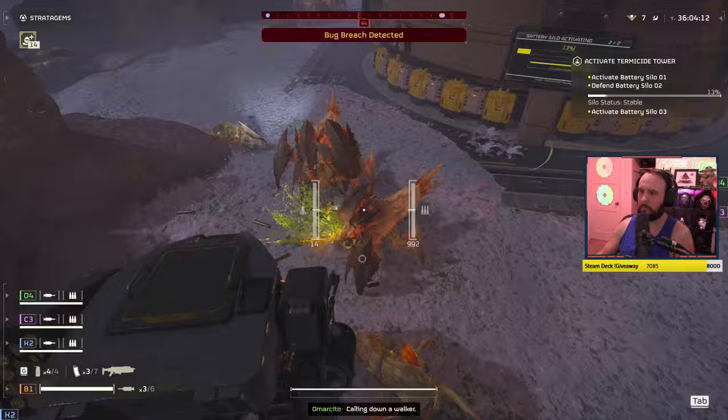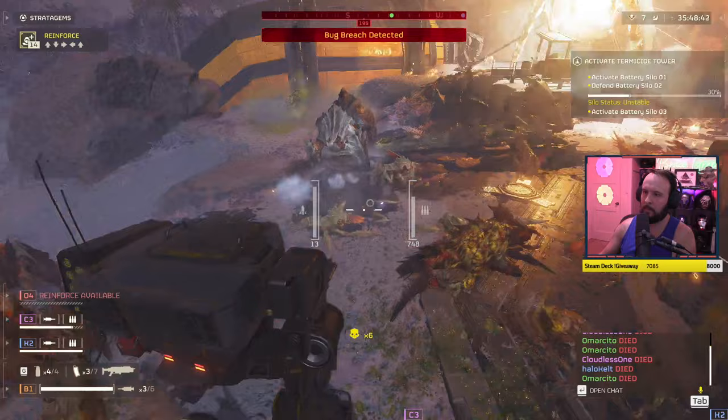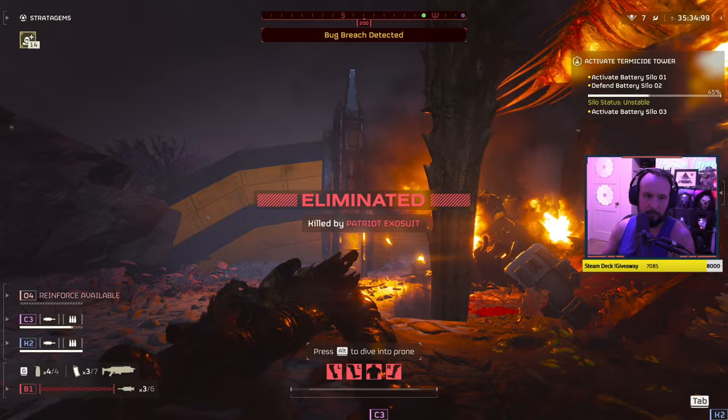So if you turn on silo 1, silo 2 should be way easier to do. Silo 2 is running right now. Oh, okay, great. Just got killed by the Bile Titan. Fucking A. Oh my gosh, jeez. I thought, man. Oh, it'll spawn bugs at each silo.